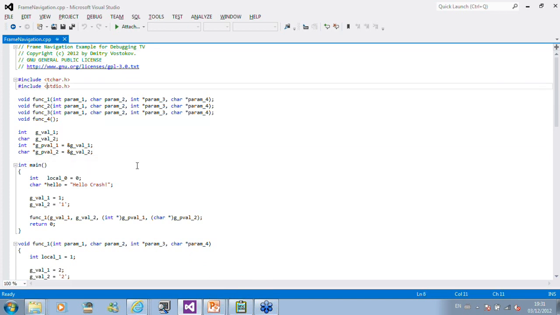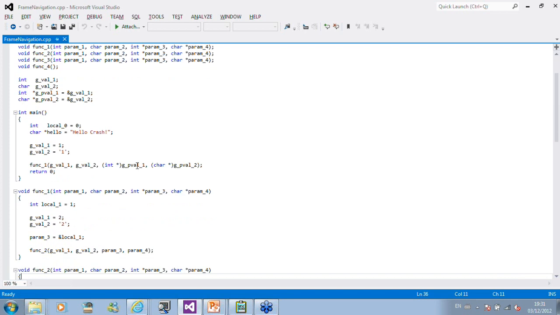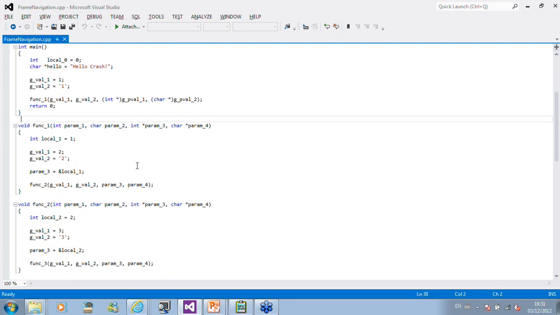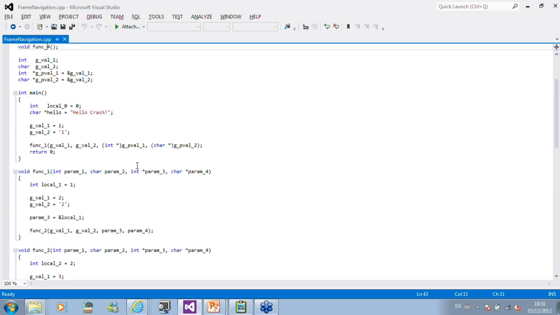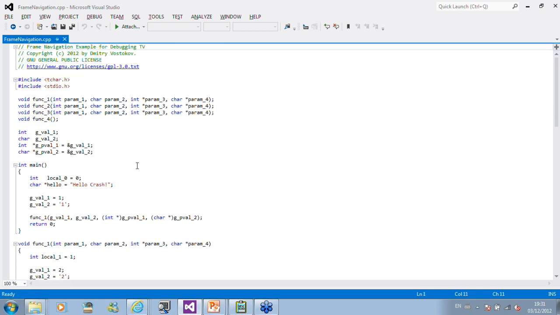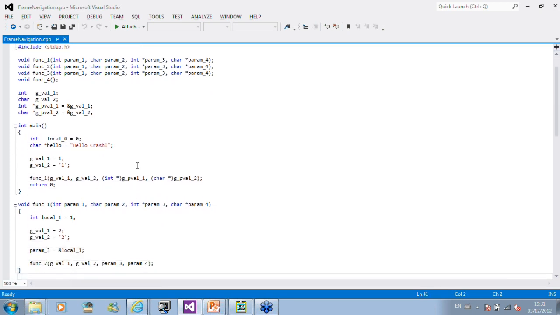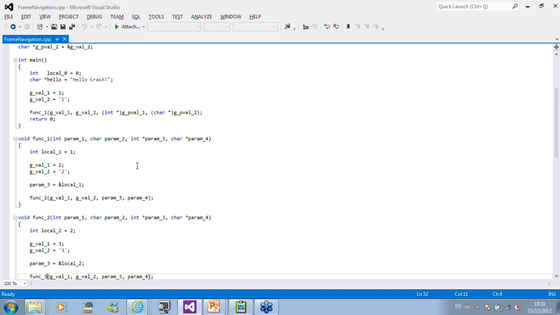So this is the source code of this test program I created. Hello World was replaced with Hello Crash, and some functions call each other, like the main function calls func1, which calls func2, and some parameters are passed, and also there are local variables.